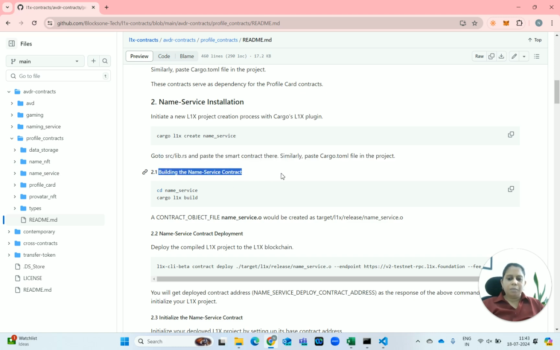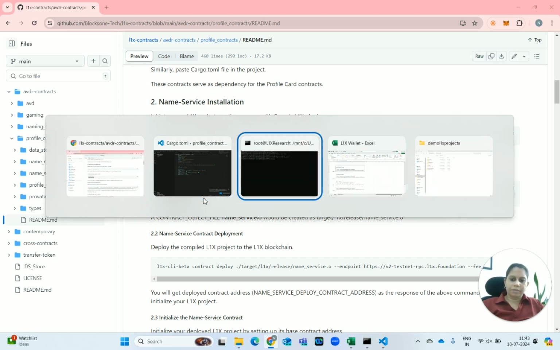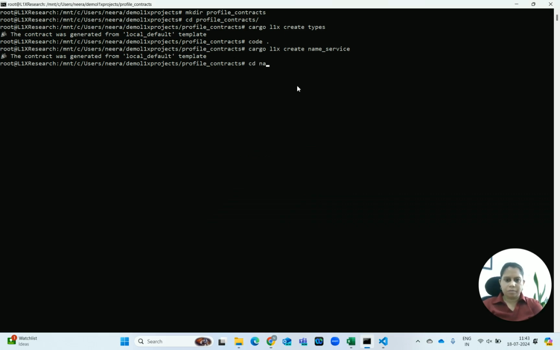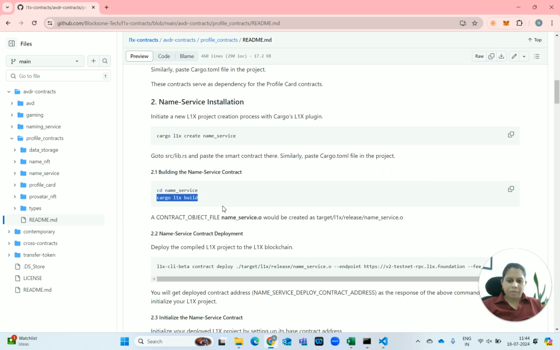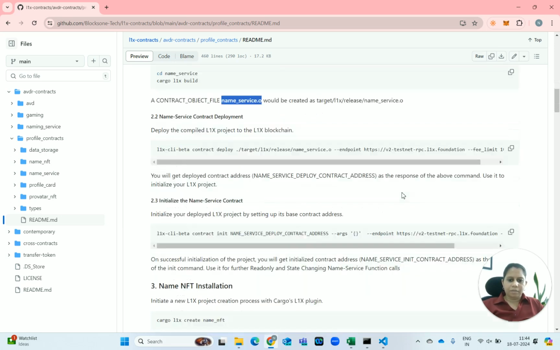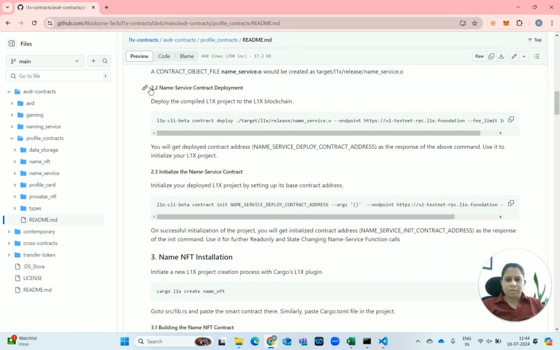At this stage, we will build the name service contract. I'll traverse to the folder and run cargo L1X build. Once the contract is compiled, we will get a name service object file. The next step is the deployment of the name service contract. As we have seen in the previous videos, to deploy any smart contract, we need to have a wallet with some faucets.